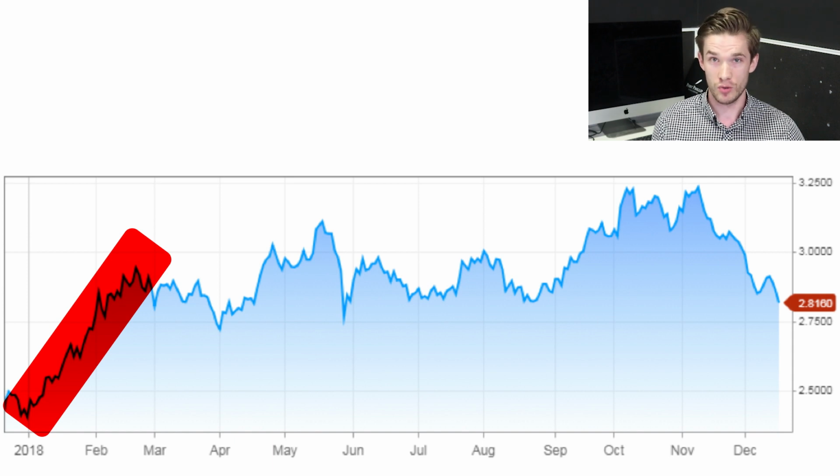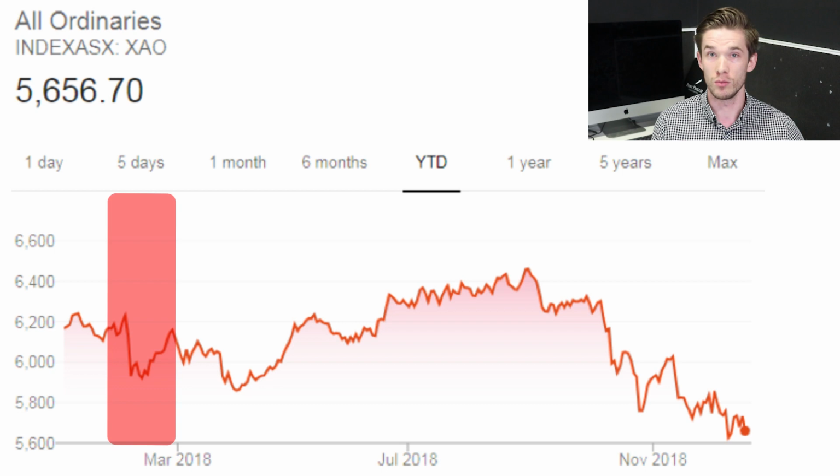In February, we had US interest rates rise, pushing US bond yields up, which caused a tumble in our All Ordinaries price here in February. Also pushing stocks around this year was the US-China trade situation. With tariffs on various goods and global trade receding, a lot of analysts think that growth expectations are going to be a lot lower heading into 2019. So again, they've not only changed their discount rate assumptions, they've changed their growth rate assumptions for many corporates and their profits. That's also having a negative effect on stock prices, because if they're earning less and being discounted at a higher rate, then the price you're willing to pay for that stock is going to be a whole lot less.